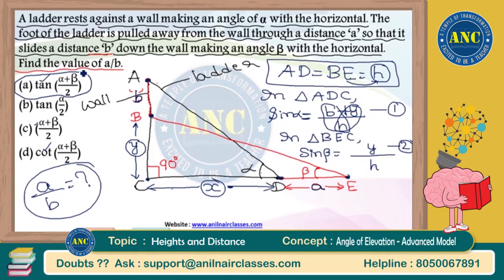Whenever standard values are not given, or whenever the given value is an unknown value, please make use of this variety, and I told you how to identify which is alpha, which is beta, or when to take sin alpha, when to take cos alpha, or when to take sin beta, or when to take cos beta. I hope keeping those things in mind you can solve these questions so beautifully. I hope the idea is very clear for you people.